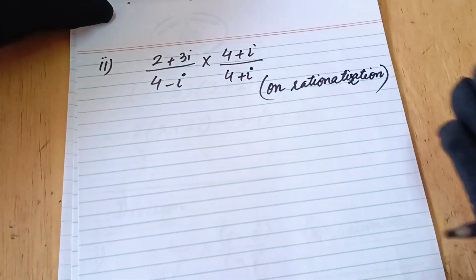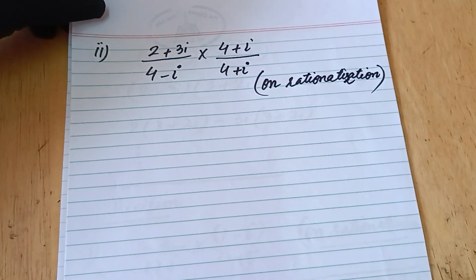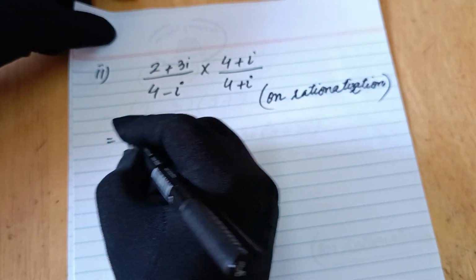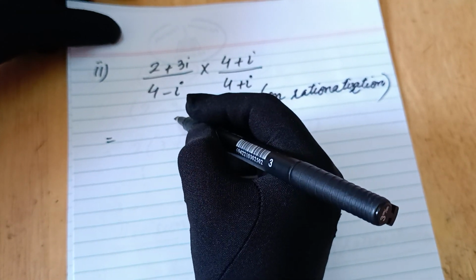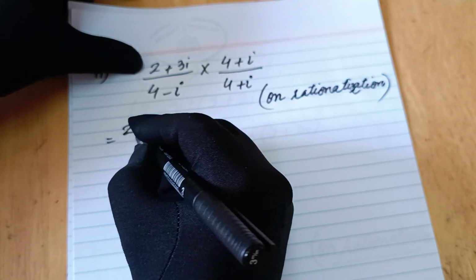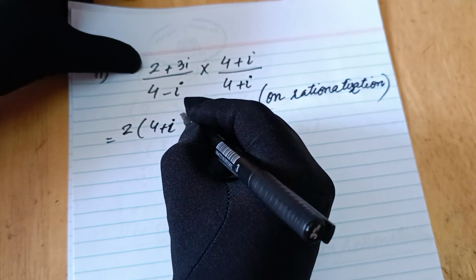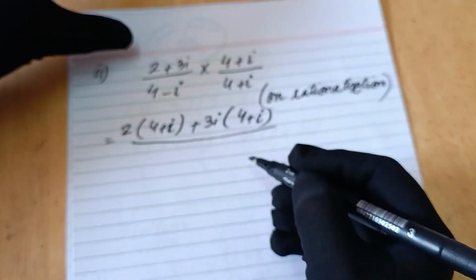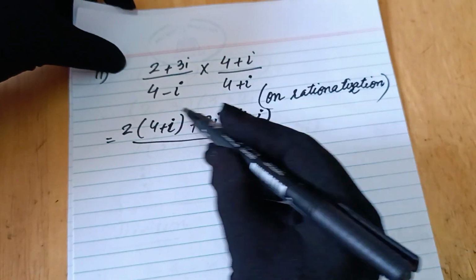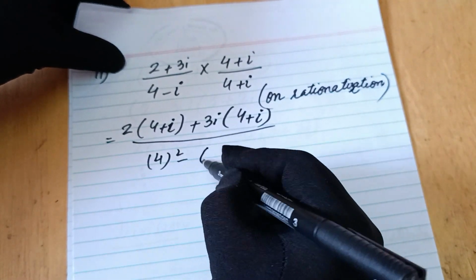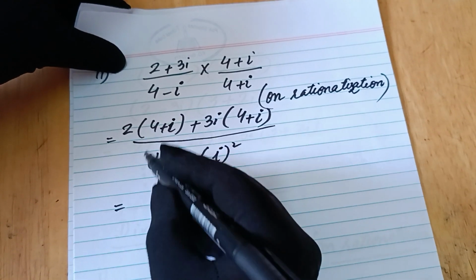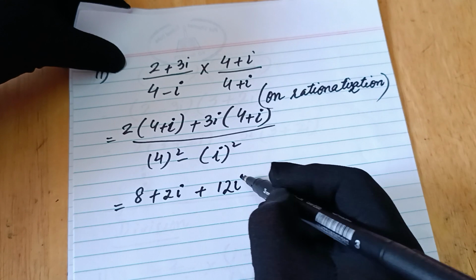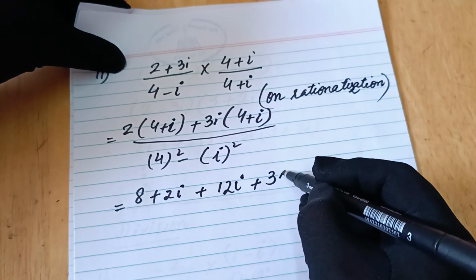When a complex number is multiplied to a complex number, as I told you in the previous video, each term of the first number will multiply with the number, and there is a proper result. If that is difficult to keep in mind, multiply like this method. 2 times 4 plus iota plus 3 iota times 4 plus iota. Downside again a minus b into a plus b, so a square minus b. Okay. 4 twos are 8 plus 2 iota plus 3 fours are 12 iota plus 3 iota into iota square.